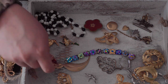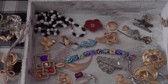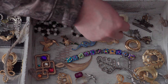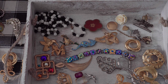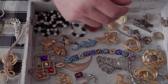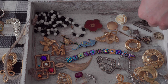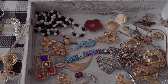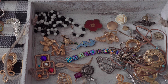Okay. Alright, I think we're going to stop there. I think you guys get the idea. It was a pretty good batch, I'm not going to lie. These were not bad as far as the finds go. Yeah, those are definitely cool finds. But this one's definitely the winner. Probably the next one from these two guys, or these three guys. That one I'm pretty stoked about too. Also, that one's pretty cool. There's definitely some more over here. This one. That's an antique one too. Yeah, not a bad day.